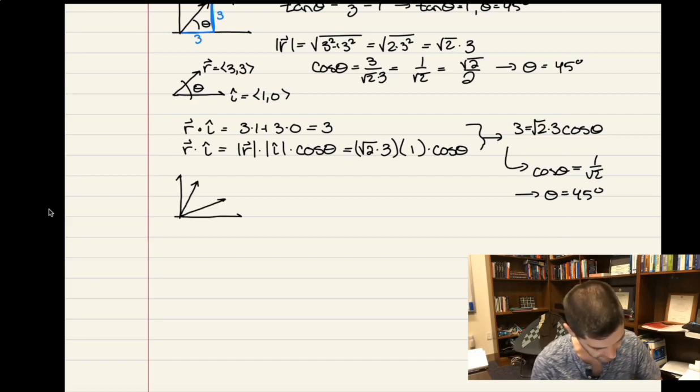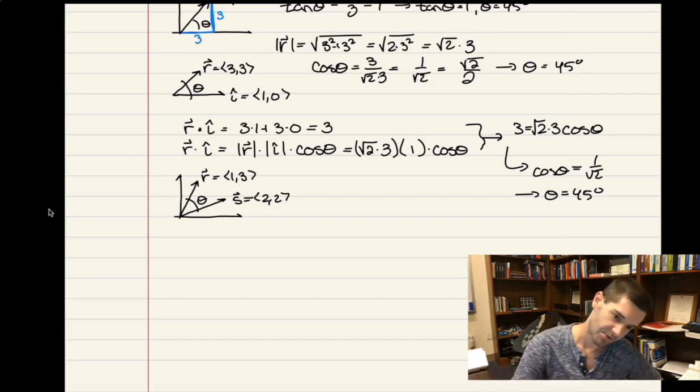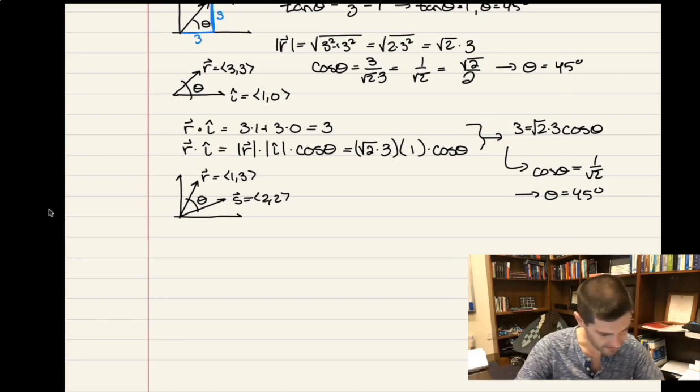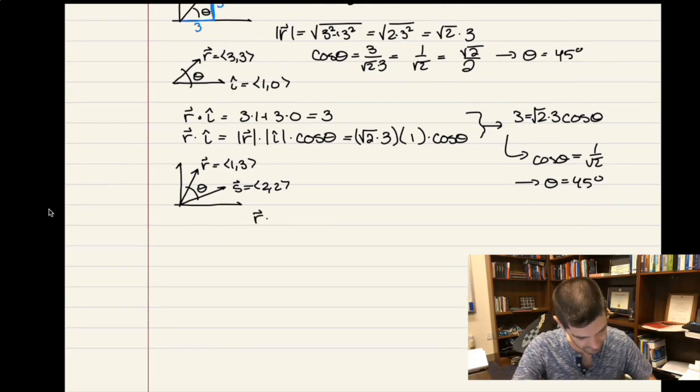So suppose I have one vector r, which is 1, 3, and then I have another vector s, which maybe is 2, 2. And I could ask, what is the angle between these two vectors? Here, theta is not measured from either axis. Now again, I could still do this geometrically. I could rotate my head. I could identify that there kind of looks like there's a triangle right here. Maybe I could figure out the components of that triangle and figure out theta, which is essentially what you are doing when you're doing the dot product.